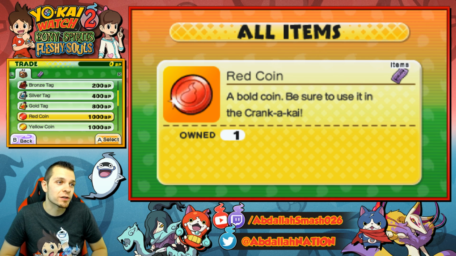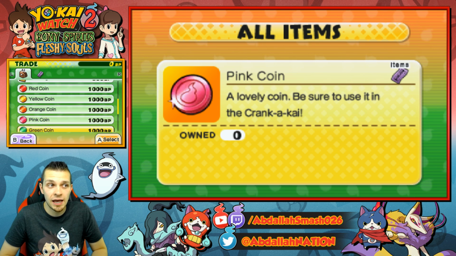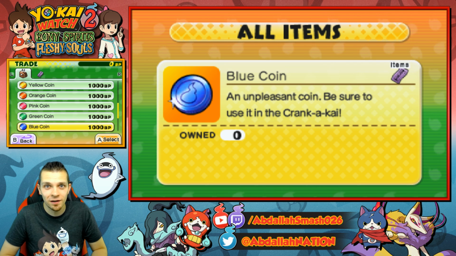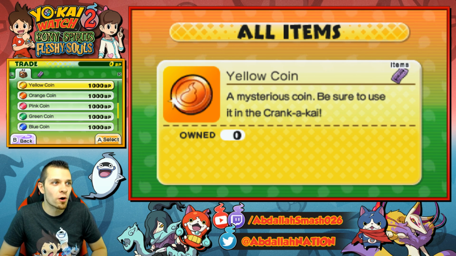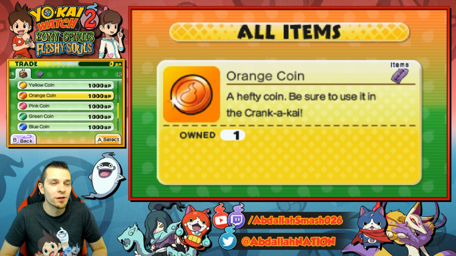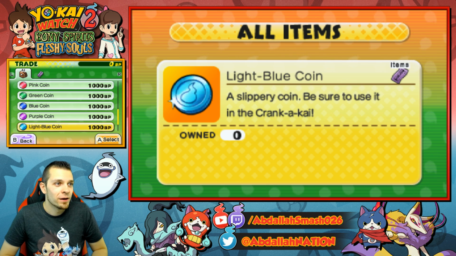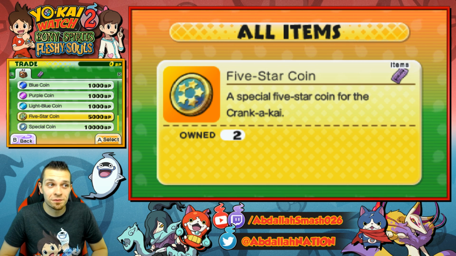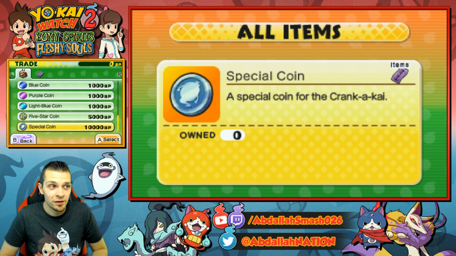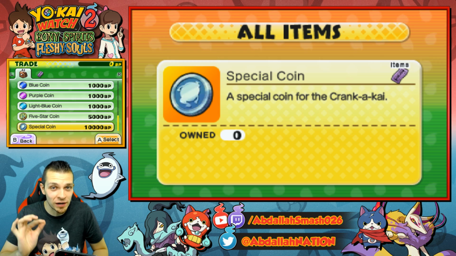Red coin, 1,000. So if you go through and battle, knock out 100 yokai, you can potentially get your pick of any kinds of coins. How cool is that? So if you're aiming for Golden Yan inside the Cranky Guy and you need more orange coins, you can go over here and get an unlimited amount once you knock out 100 yokai. Sure. Light blue coins, you get a 5-star coin if you beat 500 yokai. And of course, 10,000. If you beat 1,000 yokai, you can literally get a special coin, which automatically gives you an S rank yokai.